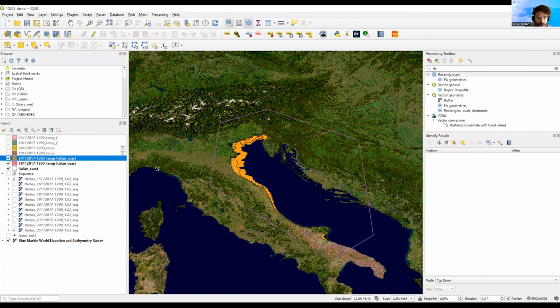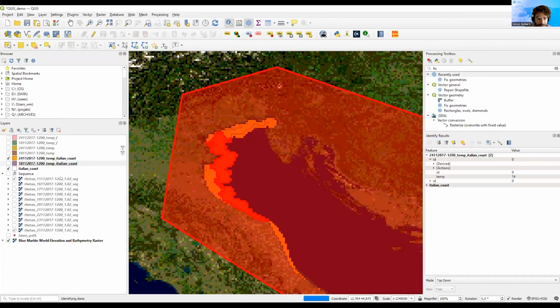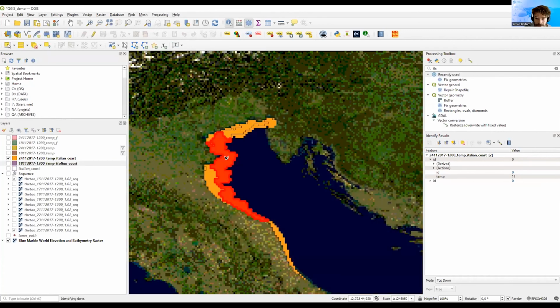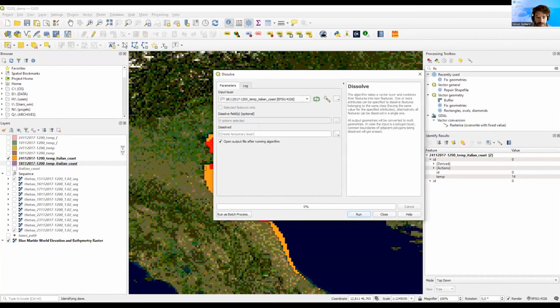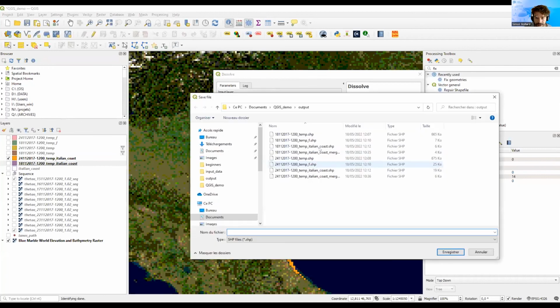Finally, we are going to merge all single polygons with different fields according to the temperature into a single polygon. So for that, you can go to raster, geoprocessing tool, dissolve, and perform the processing on both layers. Save to file.